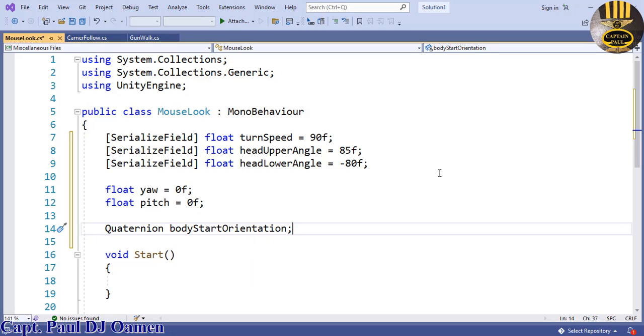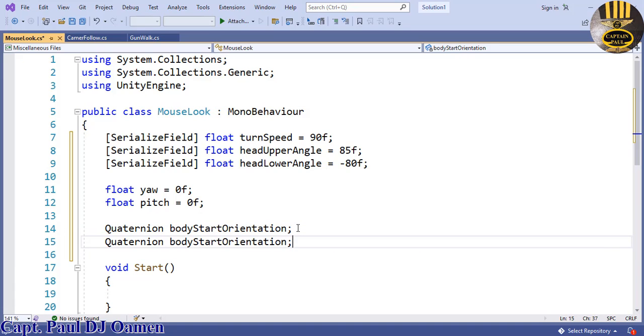And the next one is going to be for the head start orientation. Paste that in there and just change this to head.